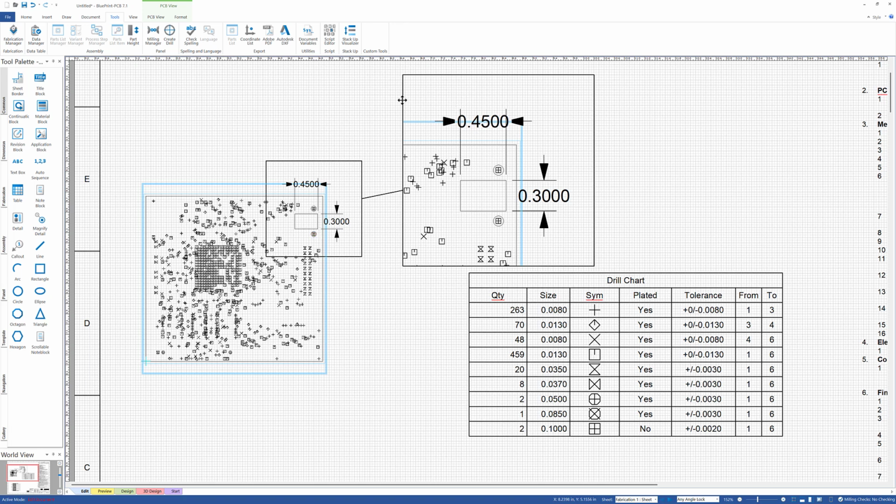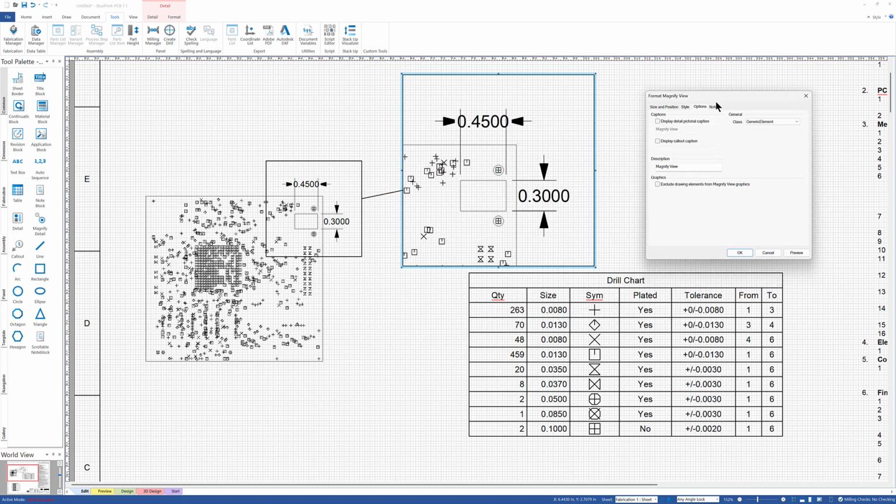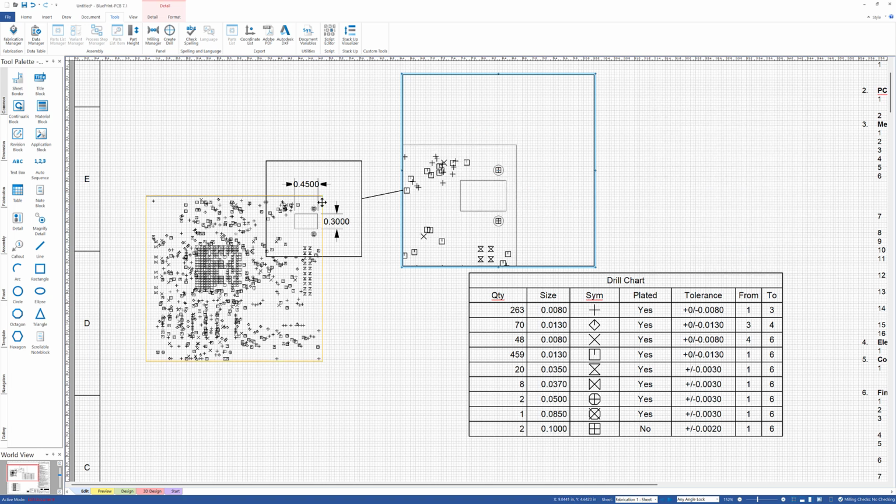So you can go into your magnify view, format it, and tell it to exclude drawing elements. Say OK to that. And now we're just seeing that section of the board. Like I said, this has been an exploded view, and we just added it to magnify view as well.